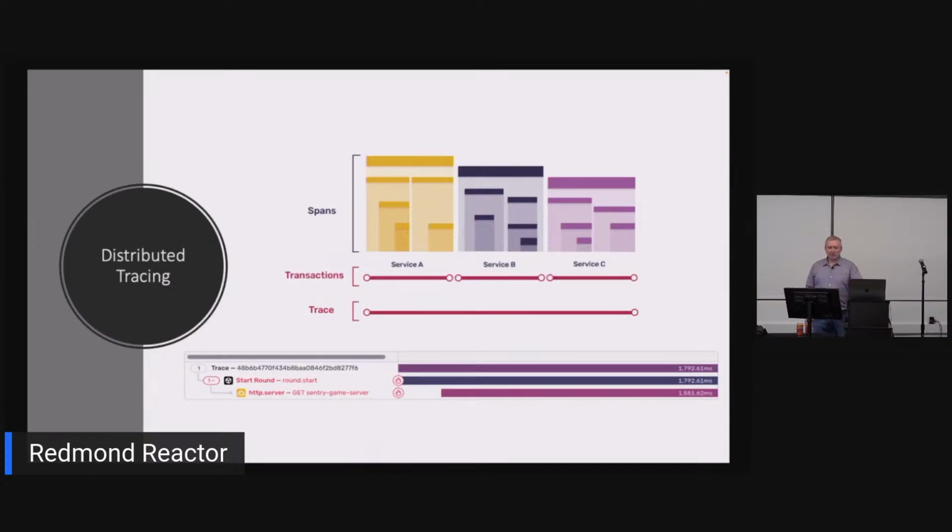The example down below, this is a game. This is a Unity game that calls a Google Cloud Function Server, and they're both written in .NET. And you can see that the trace started with the start of that game's round, and then it made this request off to a game server, and that took a very long time to return. So that created an error in that game. Now, if this was on the Sentry dashboard, you could click on the little error, and it would drill in and show you the error. So we're gonna do that in a little bit. I'm gonna demo it for you.